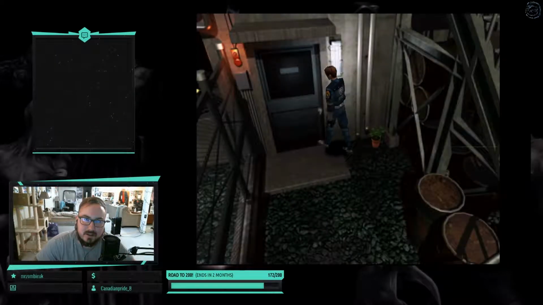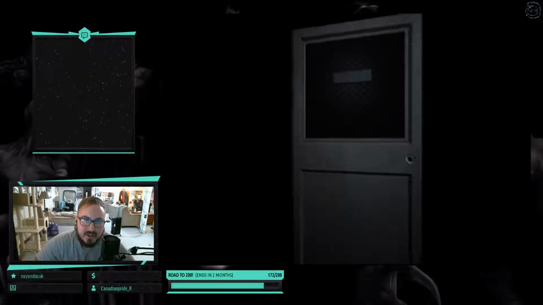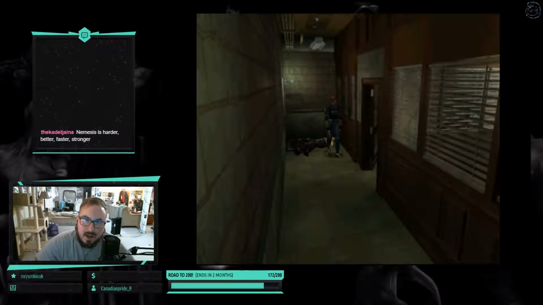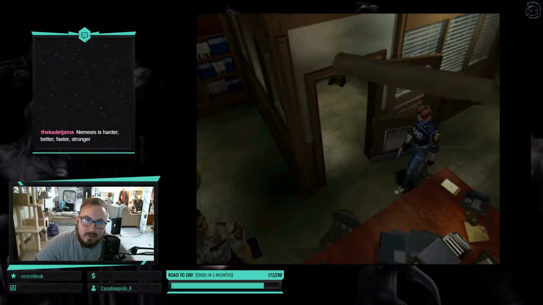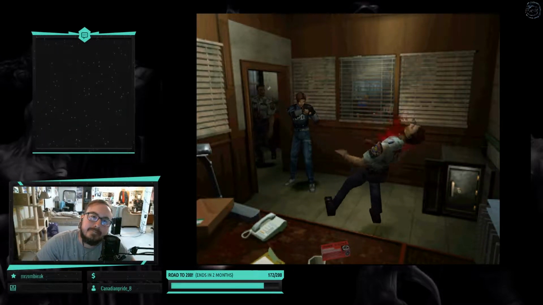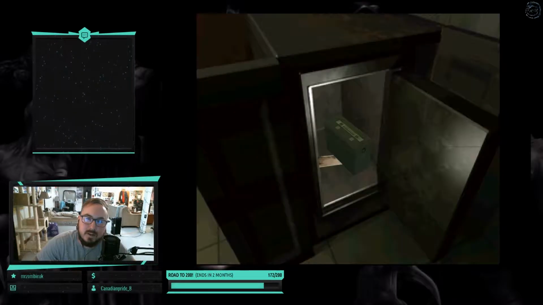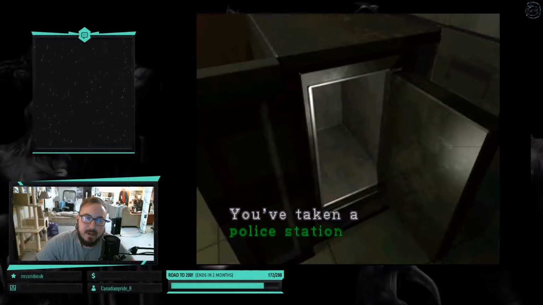I'm just grabbing a couple of these for now. Also, while I'm in here, I'm going to grab the additional shotgun shells that are inside the safe here, because I'm not fucking around. I know what to expect. Mama didn't raise no fool. Fuck off. Okay. 2-2-3-6. Yep, additional shotgun shells. And cool, we'll take a map, why not?